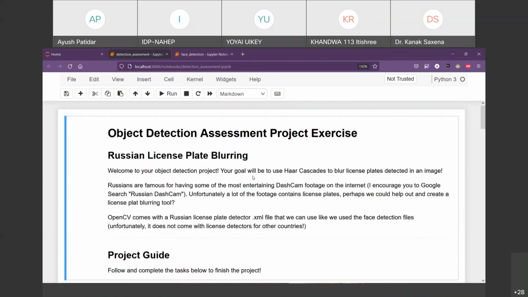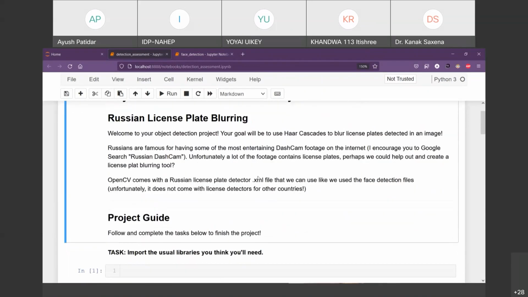So you'll get more confidence and you'll be able to see how we can implement all the things that we have done, or how we can combine the knowledge that we have learned individually to get a good result or get something that we want, right? So all the concepts that you have read, like drawing bounding boxes or blurring an image, or how to read an image, how to flip an image, all these things, right?